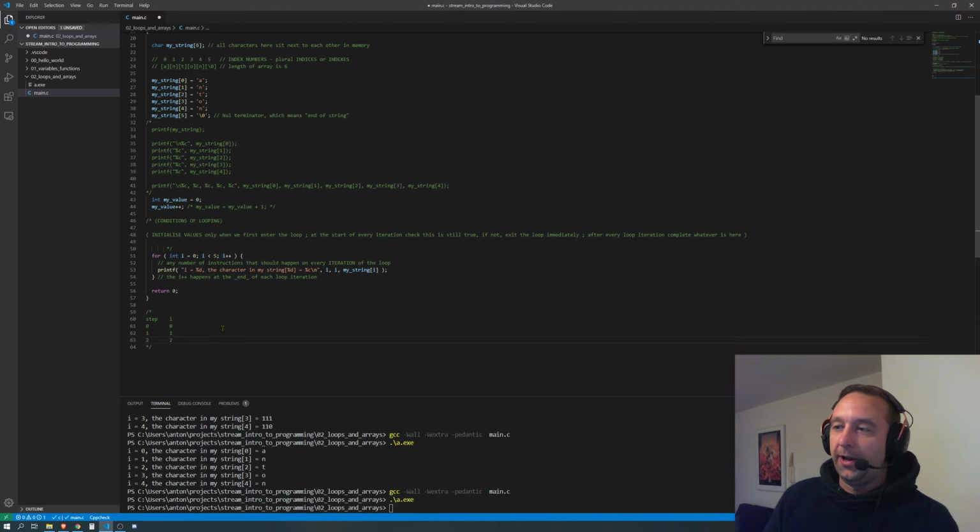And we can carry on like that. So at the end of the iteration, what happens? We do this always. So add 1 to i. So we can say at step 3, i is now equal to 3. And then, of course, at the start of the next iteration, 3 is still less than 5. So we'll do another iteration, print that out, and at the end, jump up and do this again. i is equal to 4.